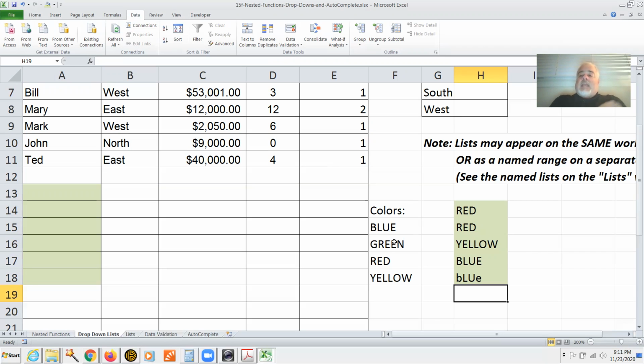But data validation can be really handy. Let's say I don't want to do a list. I'm typing in numbers. I'm typing in the sales data for the sales group. And I don't want somebody to accidentally type in a number that makes no sense. They typed in, you know, $10,000. There's no way that anybody sells $1 million in a week.